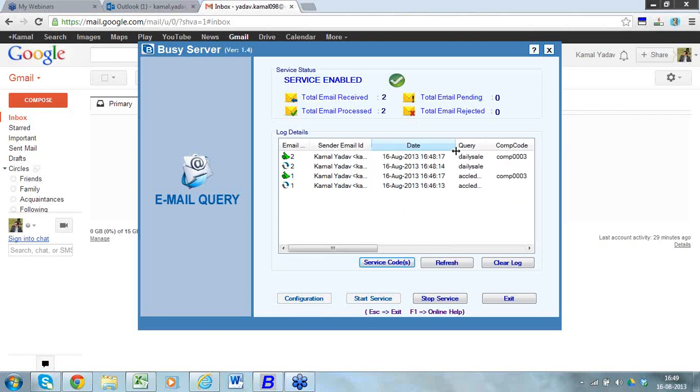You can see the timing also mentioned here. So it takes 3 or 4 seconds to reply to an email. That is what I was saying, it's very fast. So you can also clear the previous log. So this is the BG server utility, how it works.